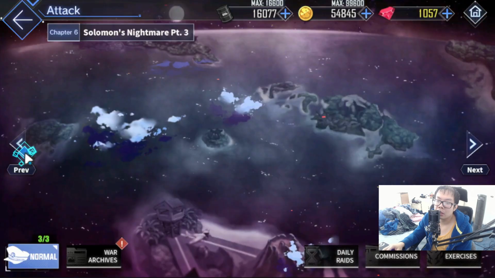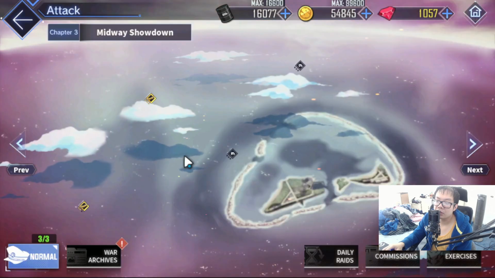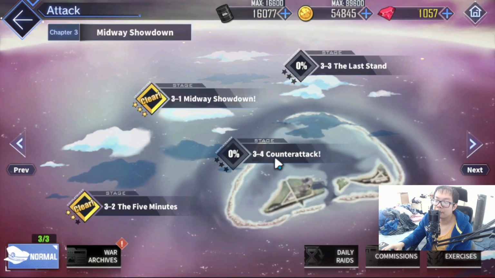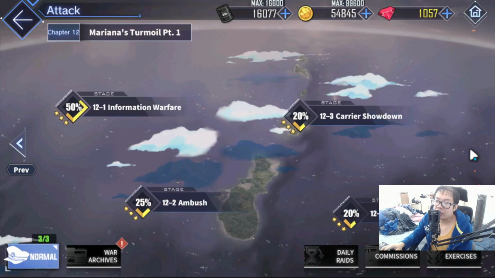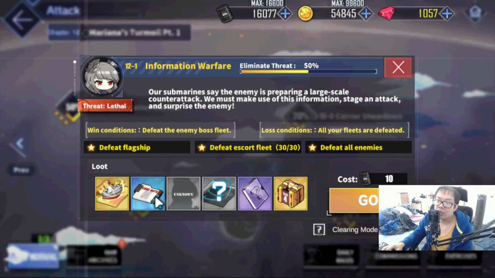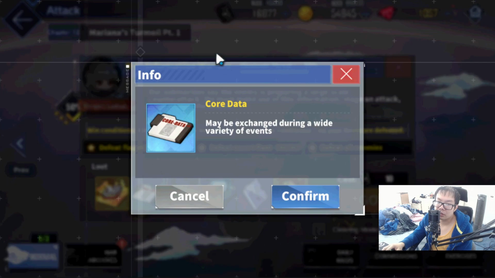So you want to push to, I think chapter 6 or something. I don't think 5 gives it. No, actually 5 does give it. I lied. So you want to try to get into not chapter 2 by all means, but try to get to chapter 3. Now, something a lot of people ask is, do higher difficulty maps give more drop rate chances for these prints if you really need them? No, it doesn't. It's all the same thing. You just get more core data. And that's the discussion of this video. We're talking about core data. So just pick whichever highest one you can farm, and then just get the core data.